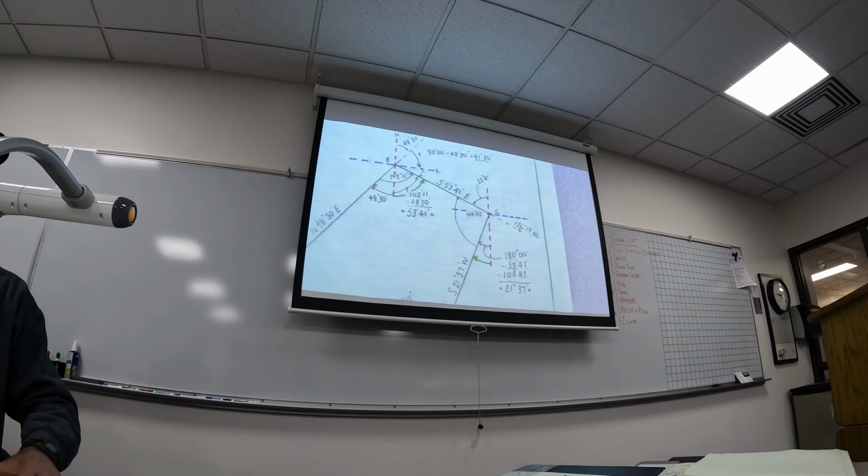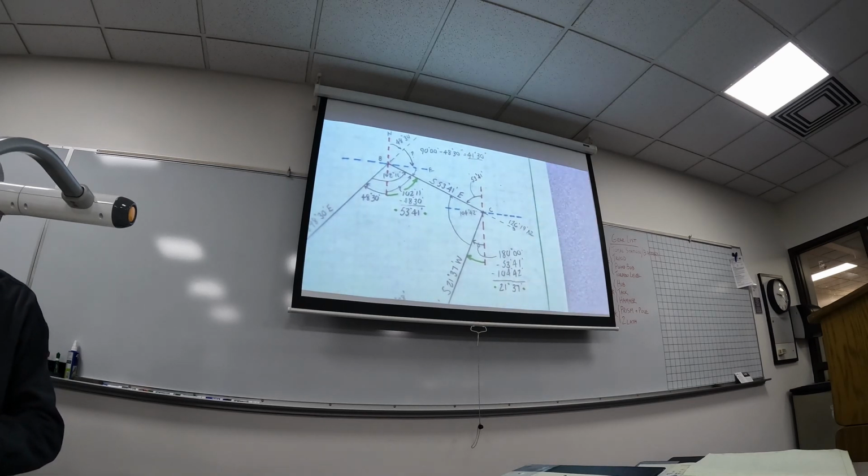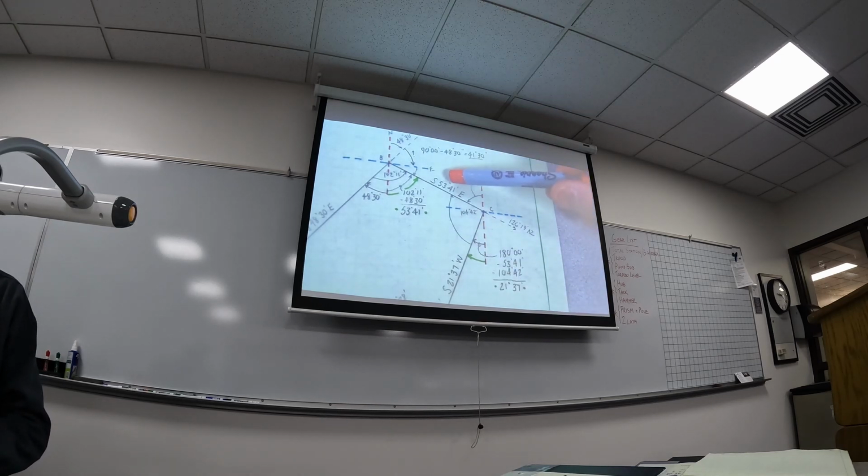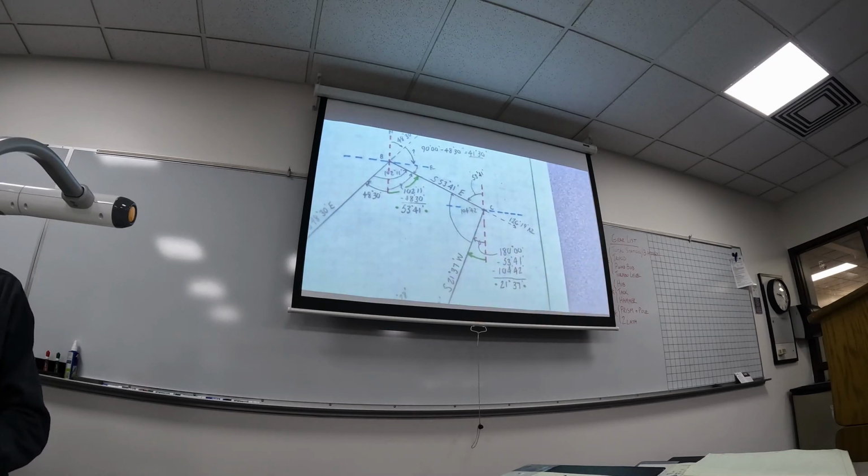When we jump over to this point here, what do we know? We've got this interior angle of the traverse of 104°42'. And what did we find? We found the 53°41'. That's the bearing angle. So we know that this top side here is 53°41'. So what are we looking for? We've got this leg of the traverse. We've got to find this angle here, again what's highlighted in green.